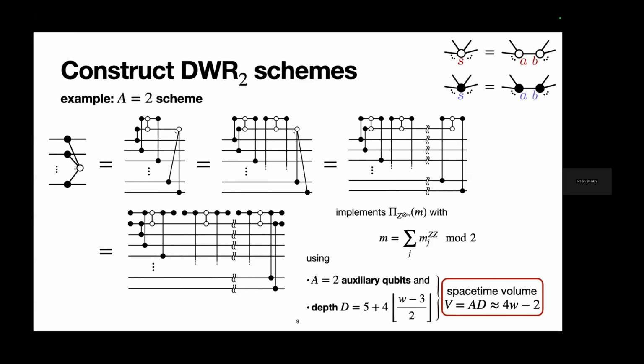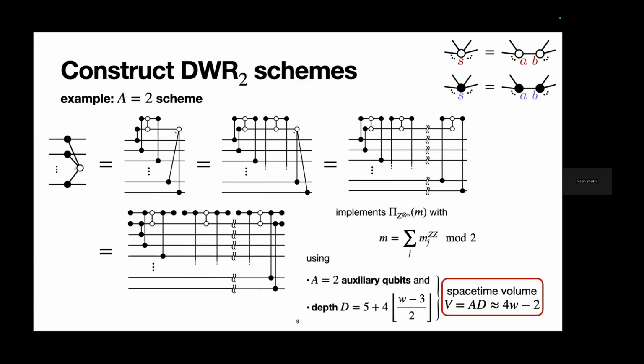Sorry, can I ask a question? For sure, yes. So here it seems like the depth is 4 times the weight, but if you just had one auxiliary qubit, then it would be the same as the weight. Yeah, I was confused about this just a few hours ago when I looked at the slide again, because actually what I put on the right is A times D, and A is equal to 2. So this cancels the 2 in the quotient in the depth. Was that your question?